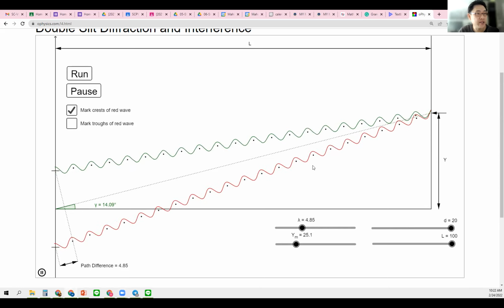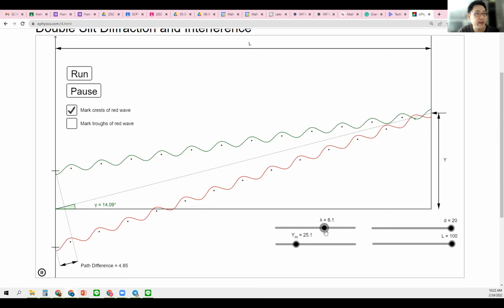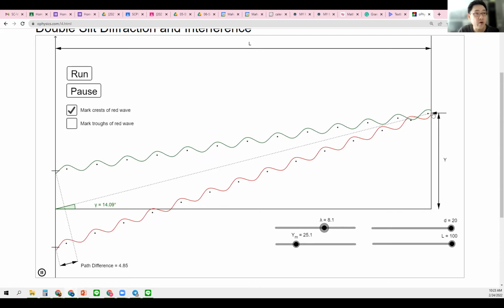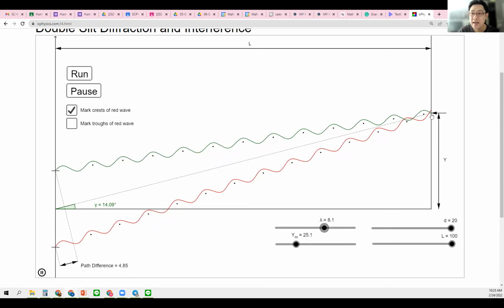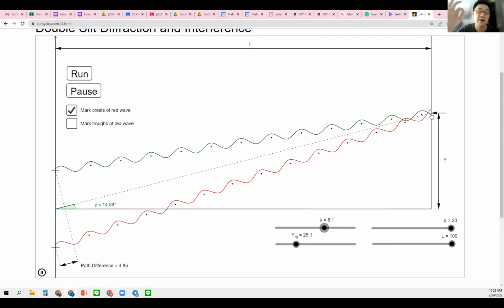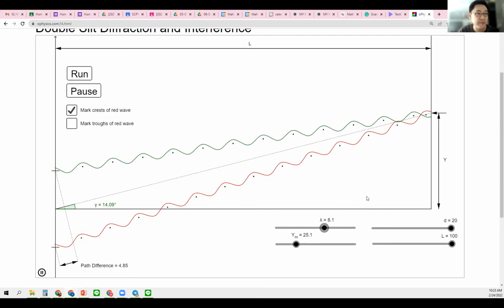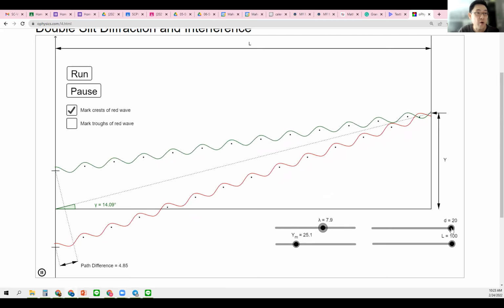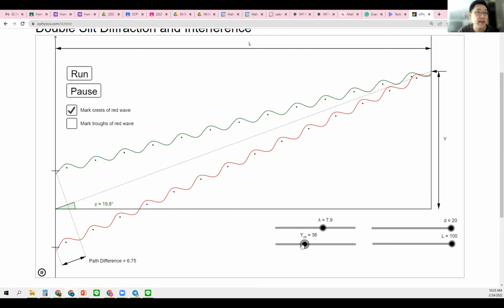Okay, so you can see that this simulation is kind of nice because it allows you to adjust the wavelength. Now you will have a chance to take a look at the point of interference. Is it going to match perfectly or not? If not, then you're not going to get either destructive or constructive interference. So to match perfectly, you have to play around with the wavelength, or go to different places. I'm going to change the Y. You just have to play with it.